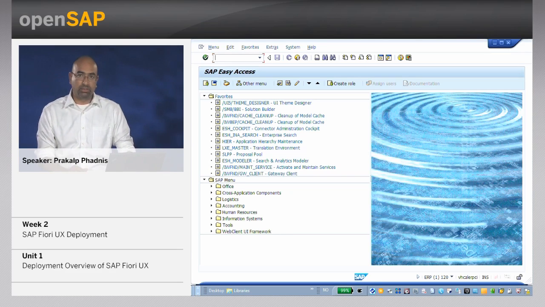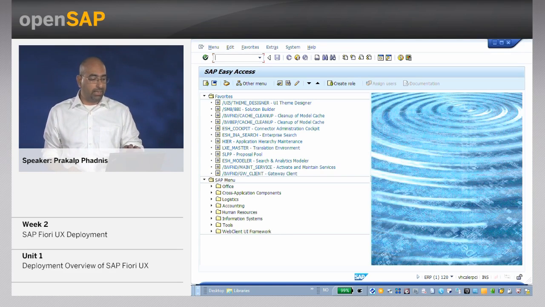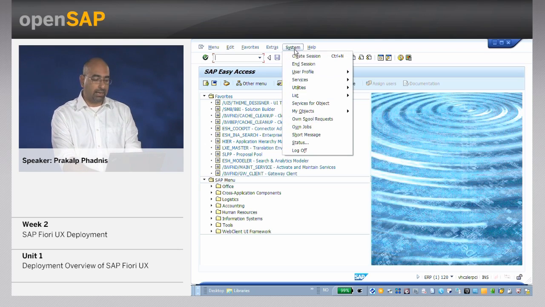Sorry, I'm already logged in. So now I hope what you're seeing is the SAP GUI where I'm already logged in. This is, by the way, a similar system to the one that you're going to be using, and there should be no visible difference for you. Everything should be exactly the same. You can click exactly where I'm clicking to go find this information.